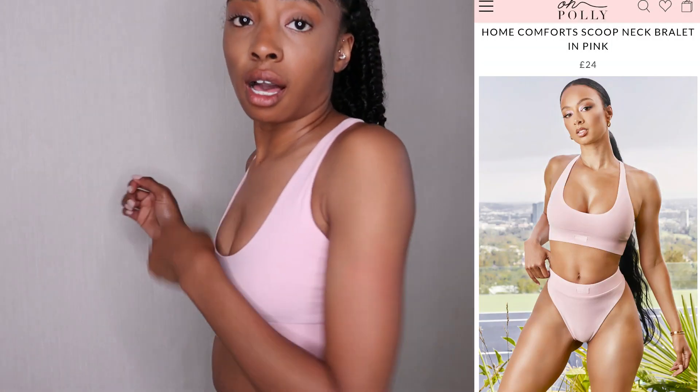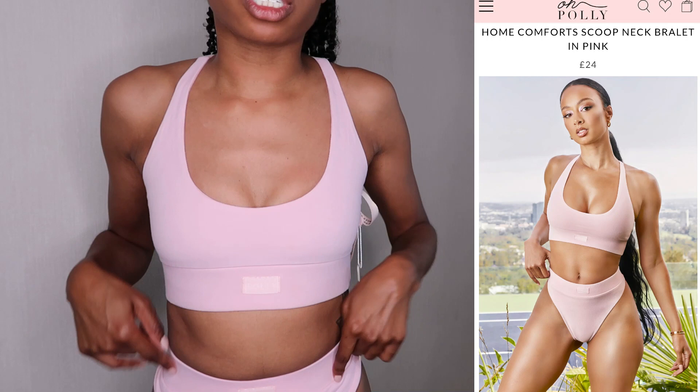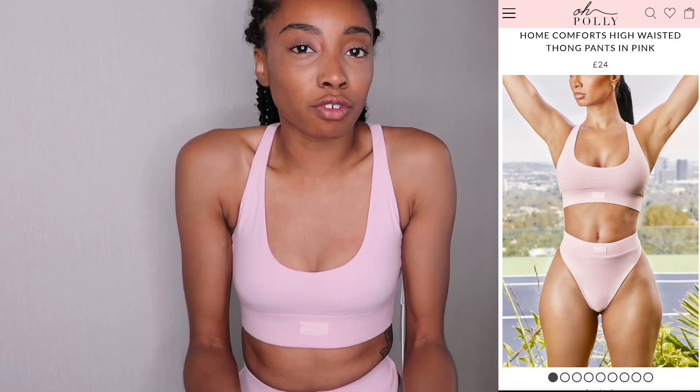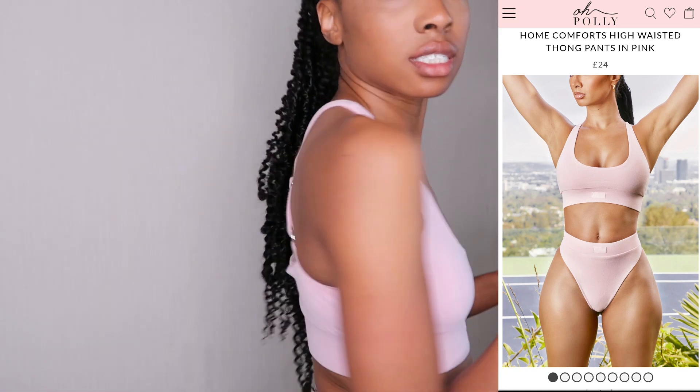Last pieces — I'm not going to show my bottom half because it's a thong bottom, but it is a set and I've got the bottoms on. This is really cute. I really hate the material though — it's like a pajama-smooth feel, it's not for me. For a sports bra, that material is just going to absorb all my sweat and that doesn't make me feel good. It's got a crisscross back and it is a cute set that makes you look good and puts everything in the right place. I just hate the material.